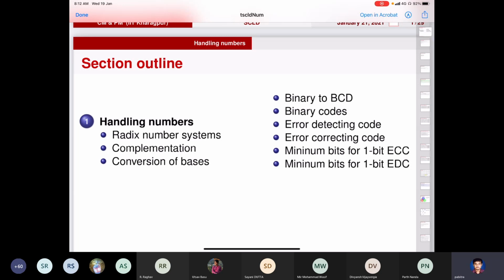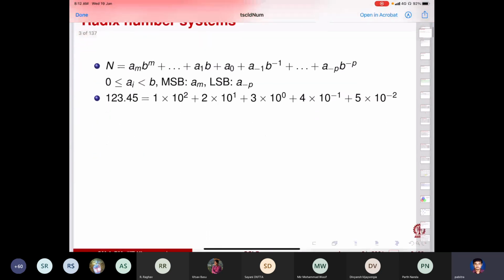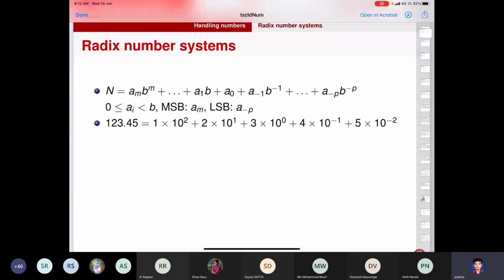Okay, so let me quickly go through the Boolean representation. The Boolean representation is an example of what is called a radix number system or a positional number system. This was one of the earliest developments in mathematics, the positional number system. I think it was as early as 5,000 or 4,000 years back, in the civilization of Mesopotamia. So they started with the number system.